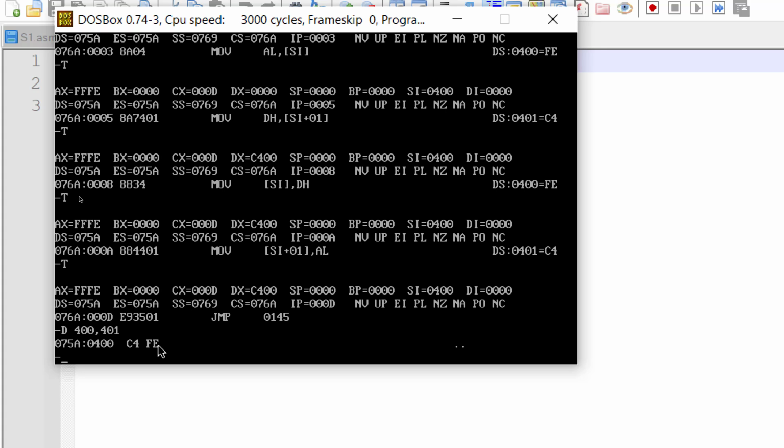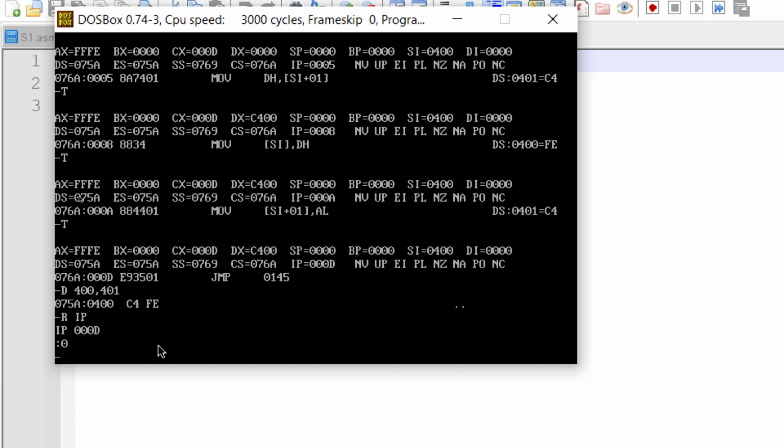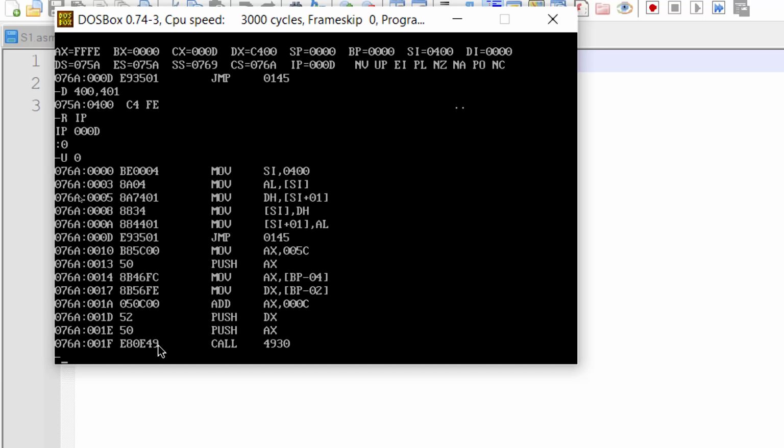And if I want to execute my program by one instruction, I have to change my instruction pointer again to 0 offset. I will say RIP and will enter 0. I will write U0 or U, and I will see my program up to where it's finished. From offset 0 up to offset D, which is the instruction after MOV [SI+1], AL. So I will execute my program from offset 0 up to offset D. Offset D will not be executed, but all instructions before it will be executed.